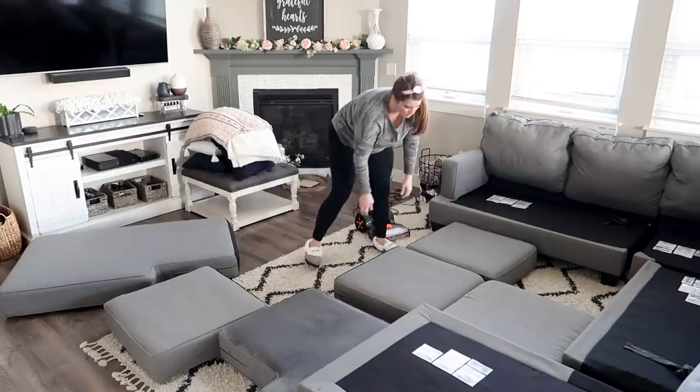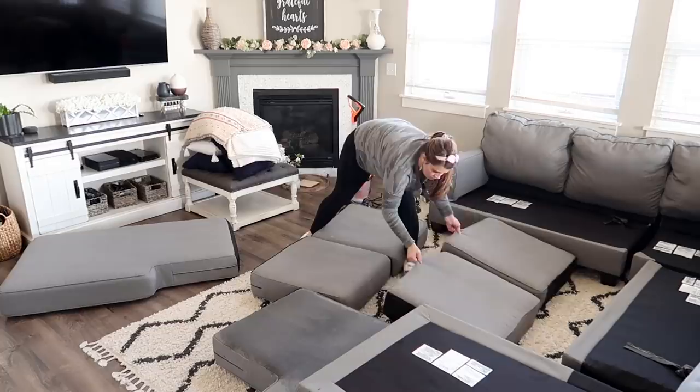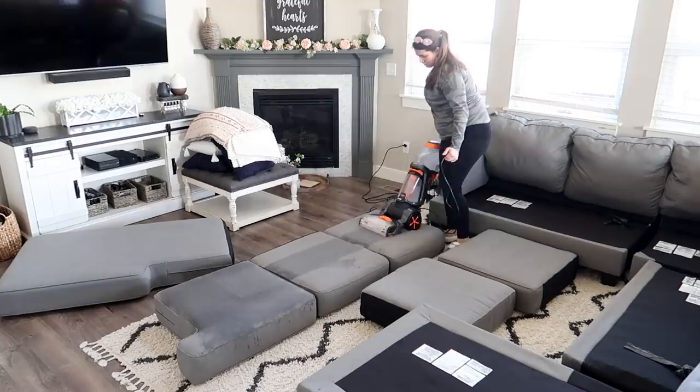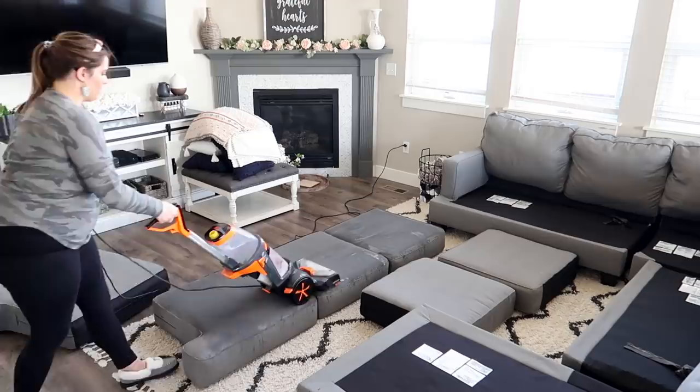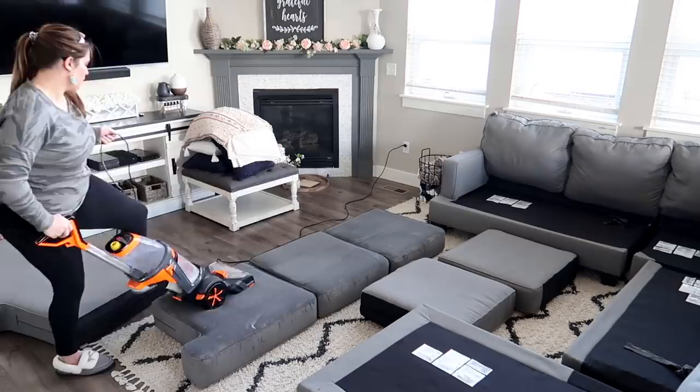But anyway, I'm sure you guys have seen me do this before. A lot of times I will just spot treat them and clean them with my shampooer attachments, but this is actually so much easier. Just laying them out in a row and being able to use your whole carpet cleaner right on them, you're not having to sit there on your knees and scrub and scrub. You can just run this right over them. I don't know if it gets them 100% as clean as doing it with the attachments, but it definitely gets them a lot cleaner. And like I said, it's way, way easier to do this way.